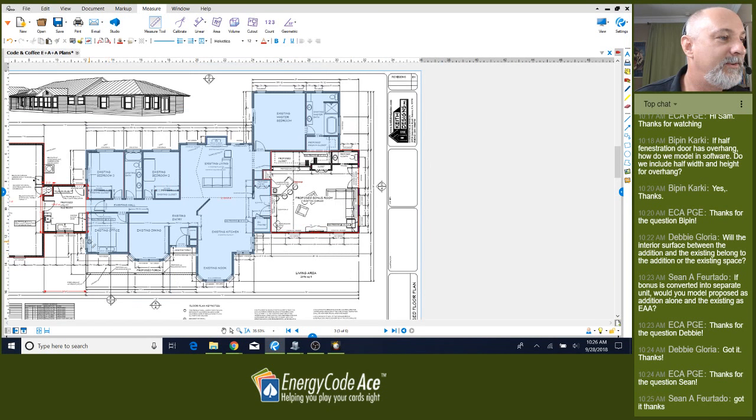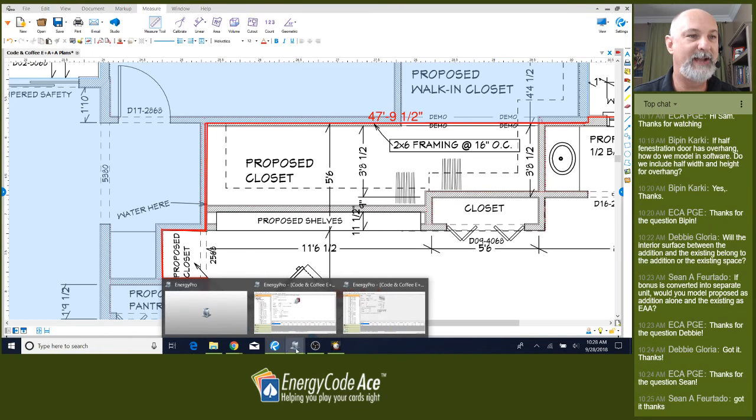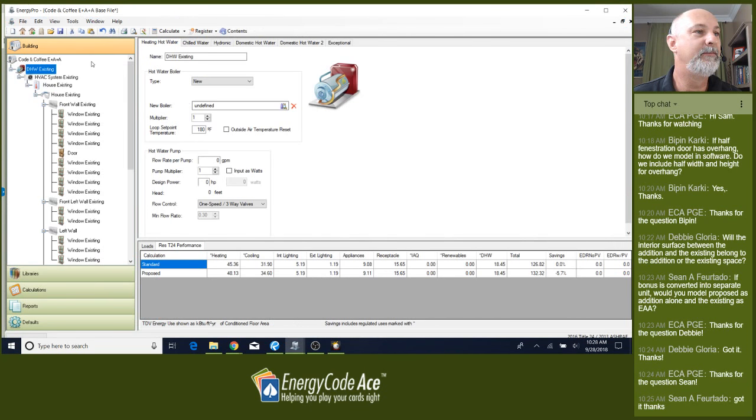Now this is from the existing house, 382 square feet of interior wall, and this is adjacent to the bonus room. Again, back to Debbie's question about where does that interior wall live? The existing interior wall lives in the existing house, and we're going to indicate it adjacent to the bonus room. Good. Anyways, we're going to just practice good modeling behavior here. So, all right, everybody following along okay?